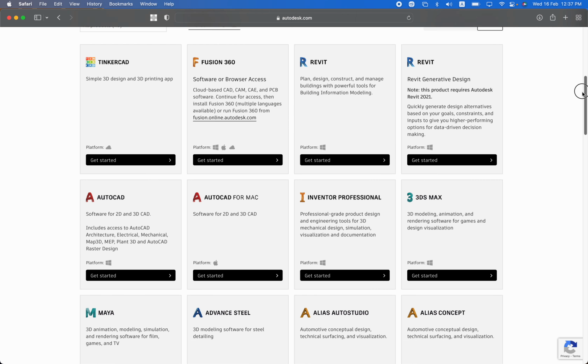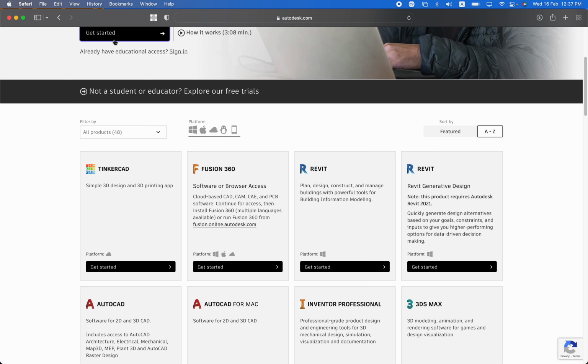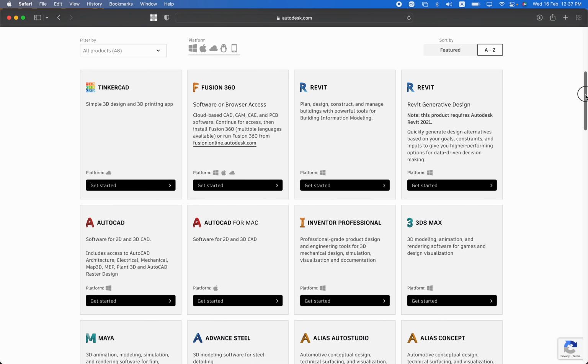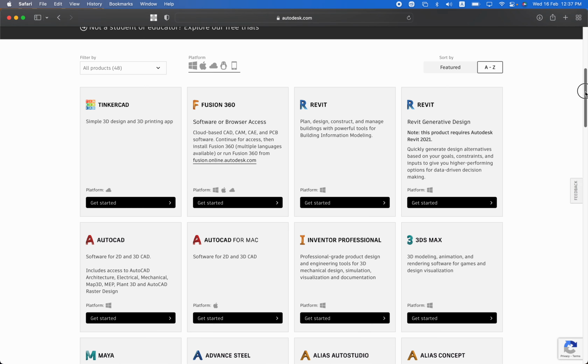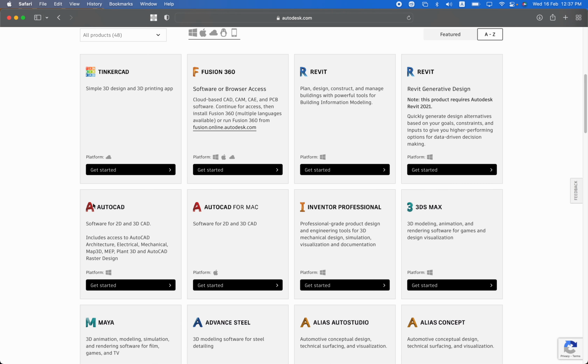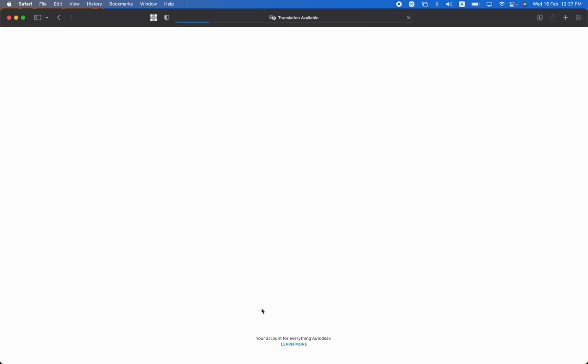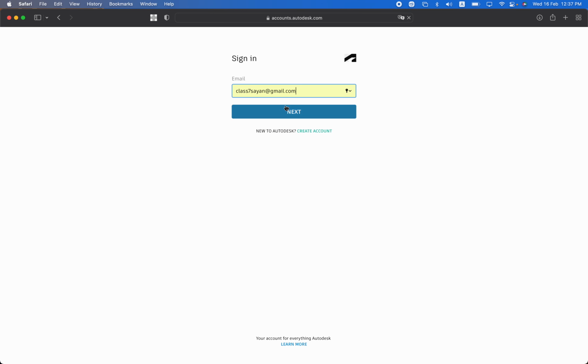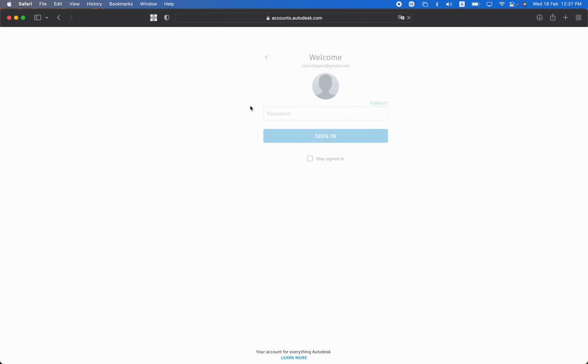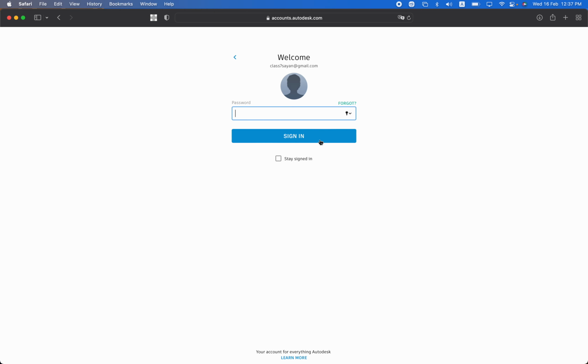Now just scroll down, and there will be all the apps. First of all you have to go to AutoCAD for Mac and click on get started. It will again ask for your Gmail, click next, type your password and click on sign in.